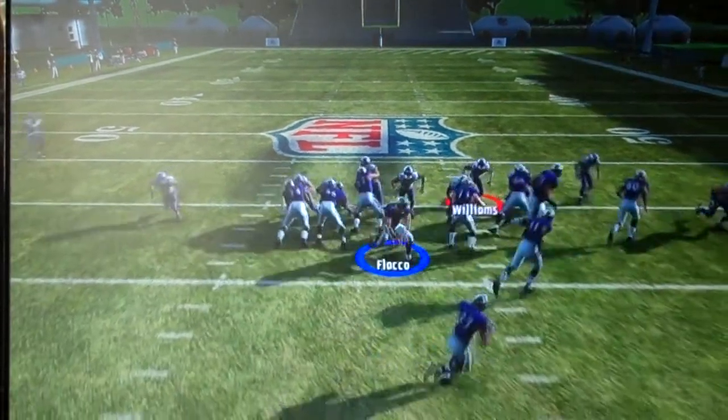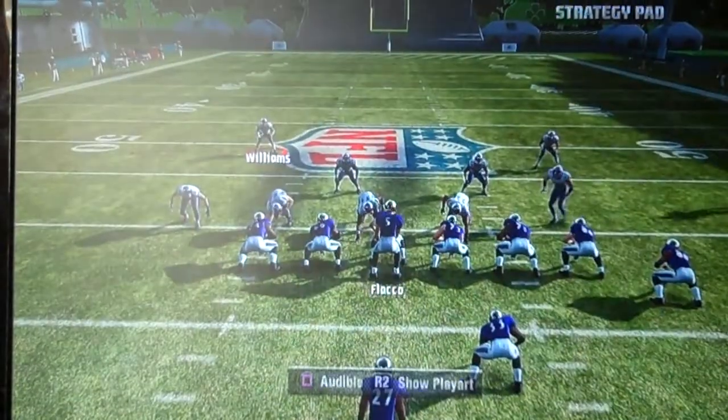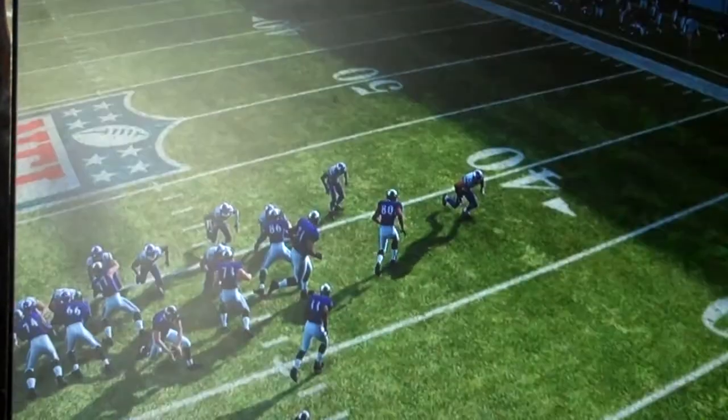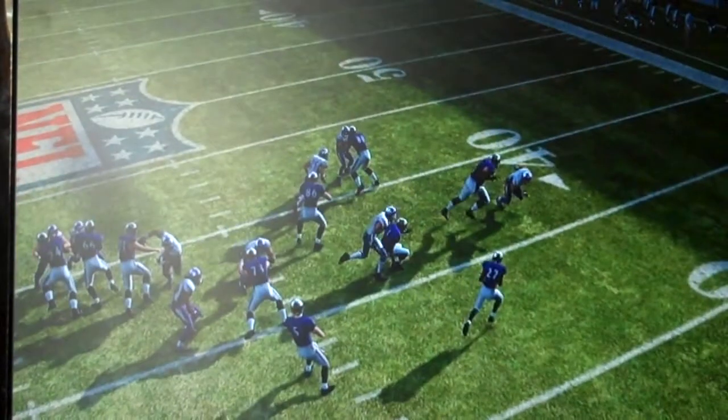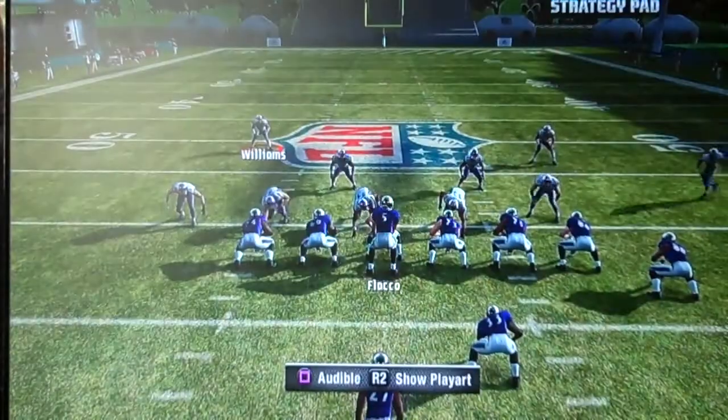Here's the outside run. We get the containment we wanted, and that's exactly what we're looking for. We want them to not go outside with it. We want them to bring it back inside. So that DN contain keeps him outside, forces him back in, right into the sure tackle. We'll show you that setup one more time.